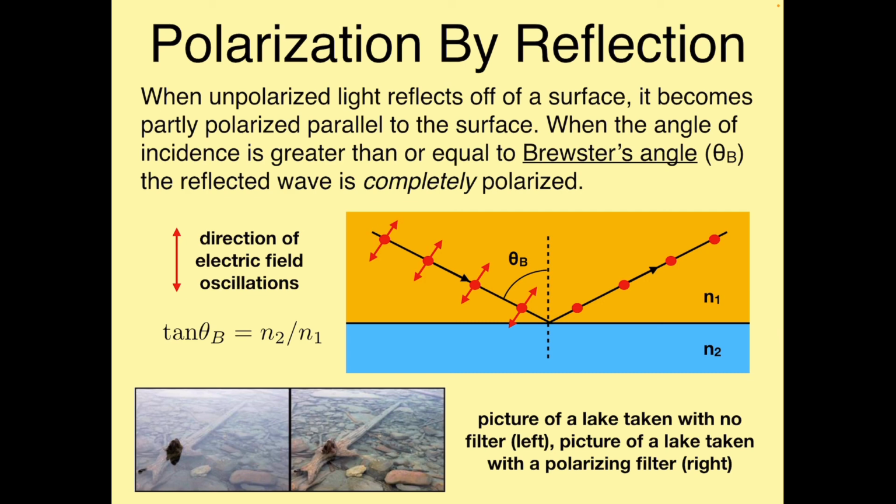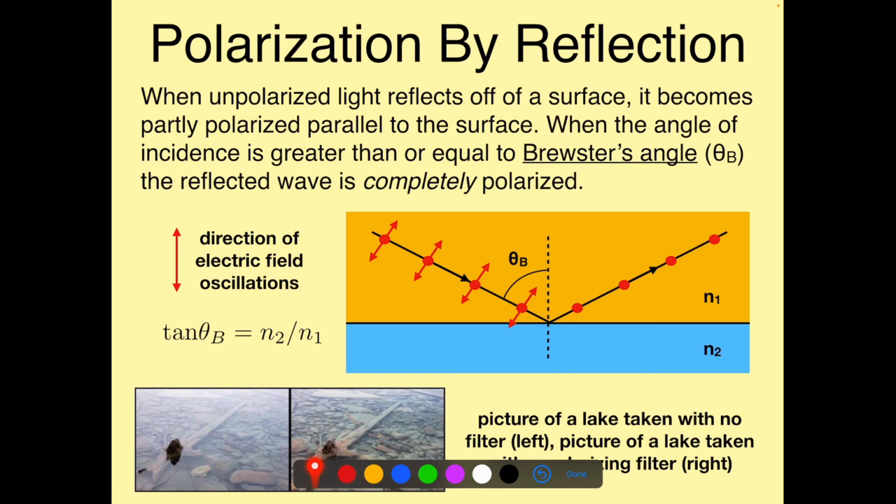So the picture we have in mind is we have the interface between two materials, N1 and N2 down here. And the interface between the two materials, or the surface, is shown right here. Now, to indicate that the incoming wave is unpolarized, we show that the electric field can oscillate this way or this way, which is in and out of the page. So this dot is an arrow going in and out of the page. But after it hits the surface, it becomes polarized parallel to that surface, meaning the oscillations in this direction get killed off, and the oscillations that are parallel to the surface will remain.